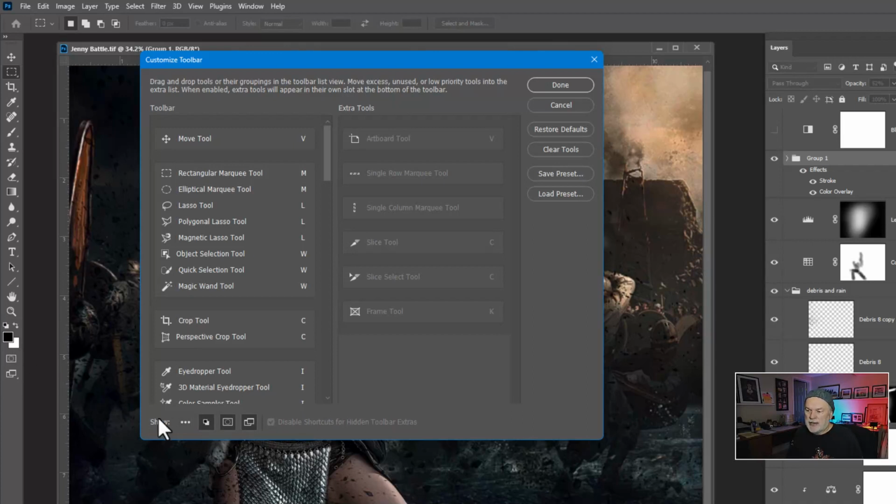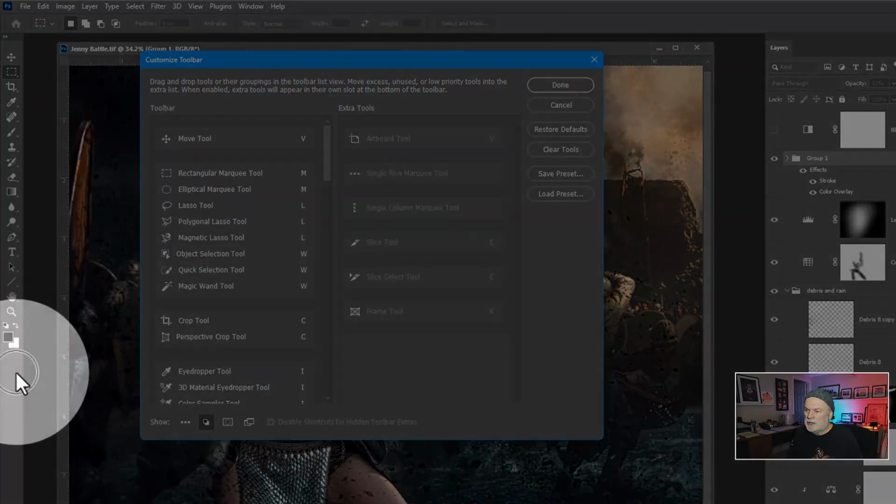My chip color is black and white. I mean, that's up to you. I know how to do it by default with keystrokes, but I'll leave that there. I'm going to get rid of that right there, that feature, and maybe this feature right there. So notice how that disappears over here on the left side.